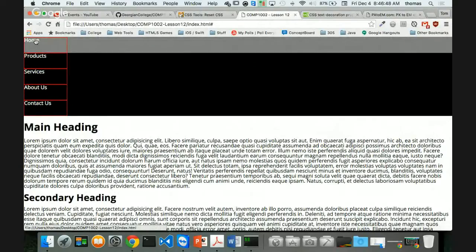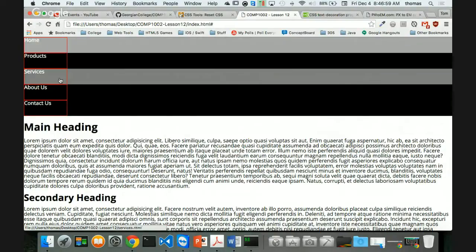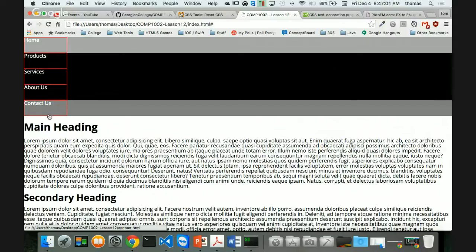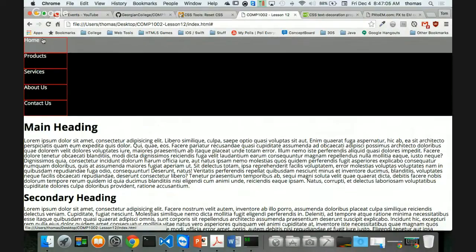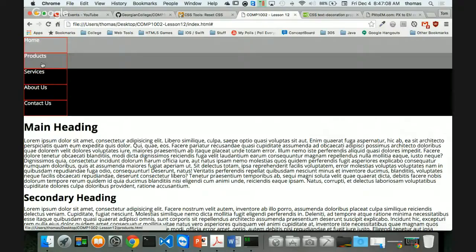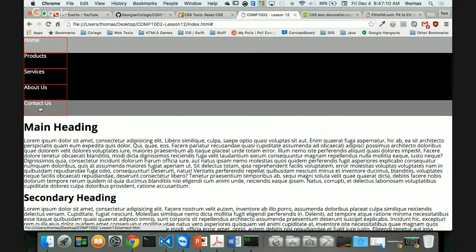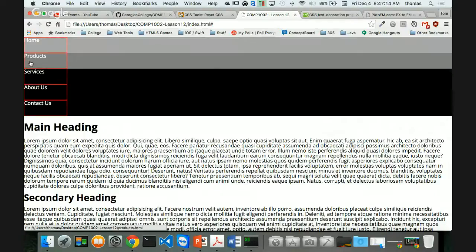What can I do to bring this text down? Now my text is inside of my anchor tag, right? Notice how when I hover over, the entire anchor tag now is filled up. I haven't touched my list items. My list items are inconsequential. All they're doing is providing the style when I hover over them. My anchor tag takes up the entire space. That's where I'm doing all my work. Okay, and I was trying to show you that last week.